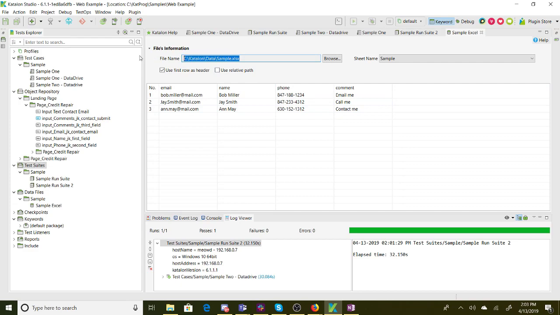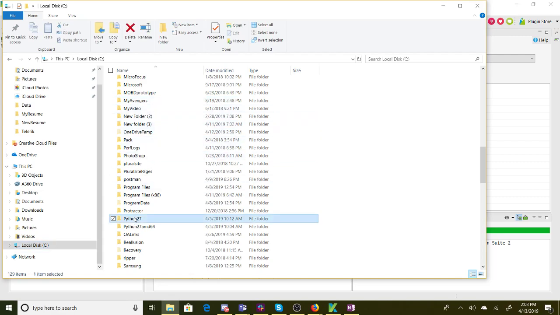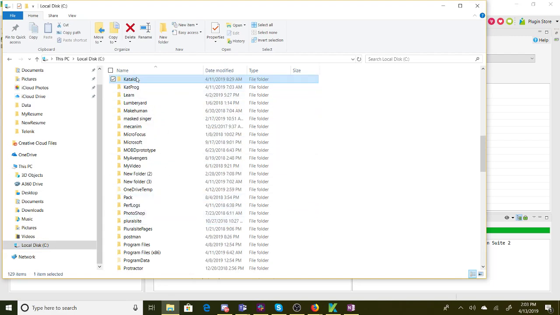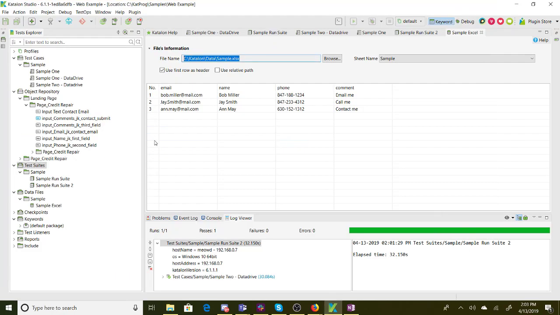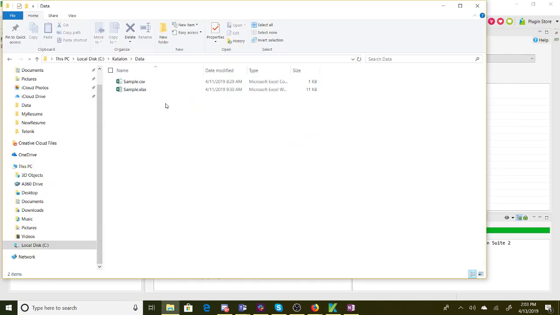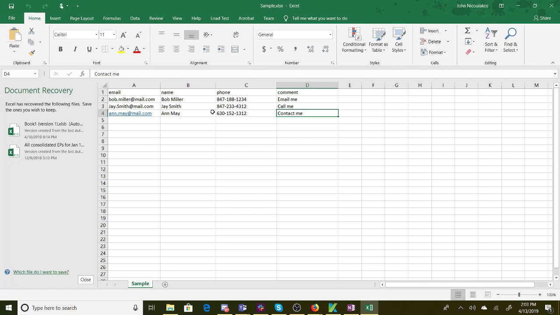So this is the location of it. So it's Katalon. And I'm going under Katalon data. Let's see, how many rows do I really have? I should have 3.